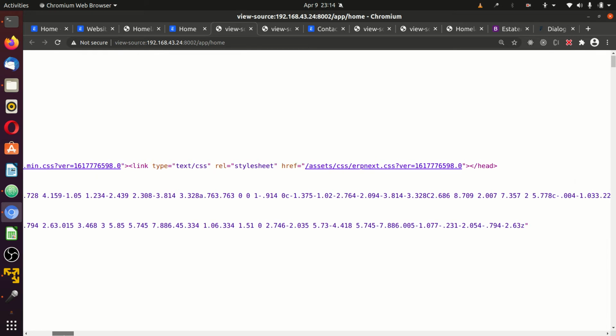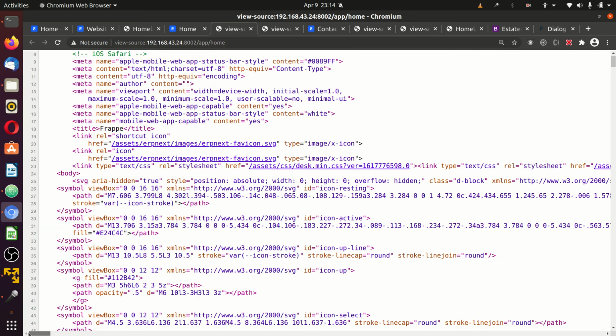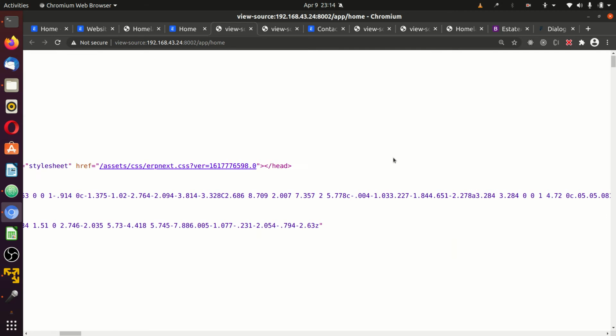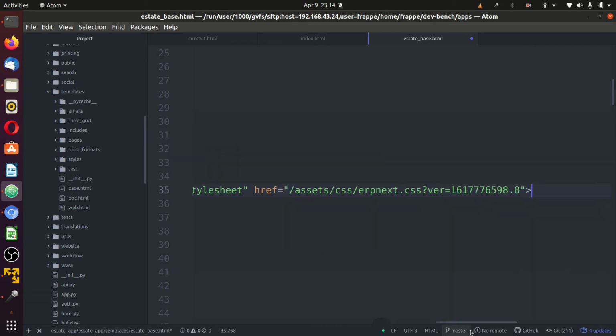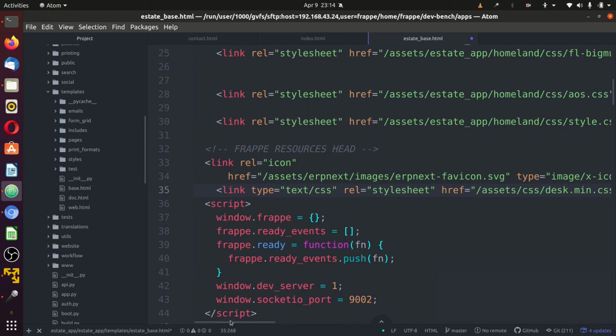Okay, reports. I don't need the reports. Yeah, ERP next. How about frappe.min.css? I really don't need the frappe.min.css. Okay, I'll grab the CSS files, then remove the ones I will not need. Copy. Paste. Then format this.